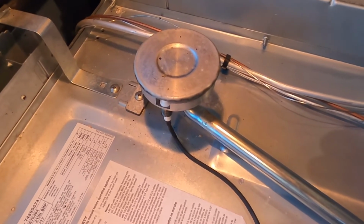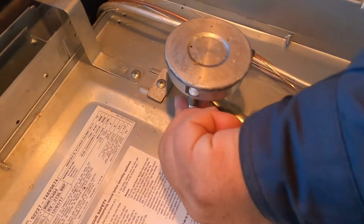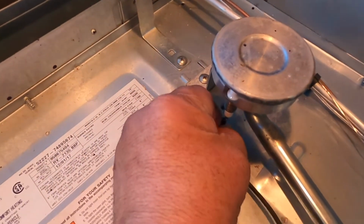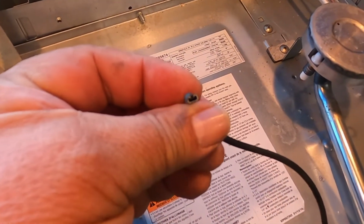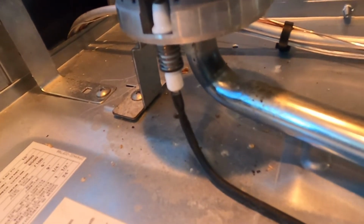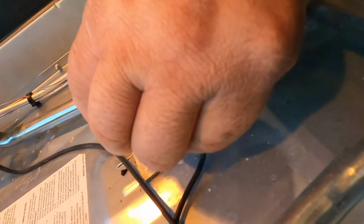But the spark situation is pretty simple. Now, these wires just pop right in. I could probably pull this right out. Left-handed, got to do this the right way. And that has just that kind of a connection on it. And if you look closely down here, it's got the other end. So first of all, make sure those are all in and securely fastened. So first I'm going to check to make sure all those are in. I can tell this one is really loose, so I'm going to get that pushed in a little bit tighter.